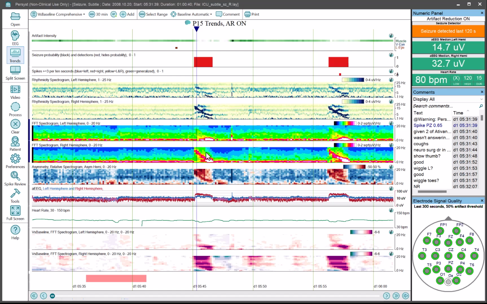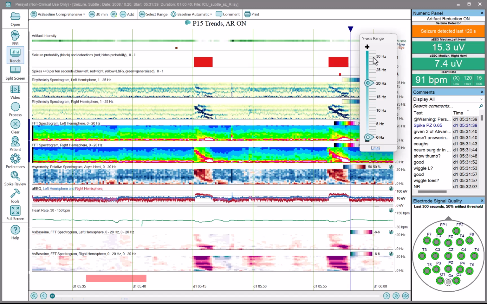But we're just going to do CSV, and by default these are linear, 0 to 20 hertz, and you can change the scale. So if I click on the scale, I can change this. By default, it calculates up to 32 hertz. You can go up to half the sampling rate, but if it's not going to show it, it doesn't calculate that by default, but you can change that. All this stuff is customizable.